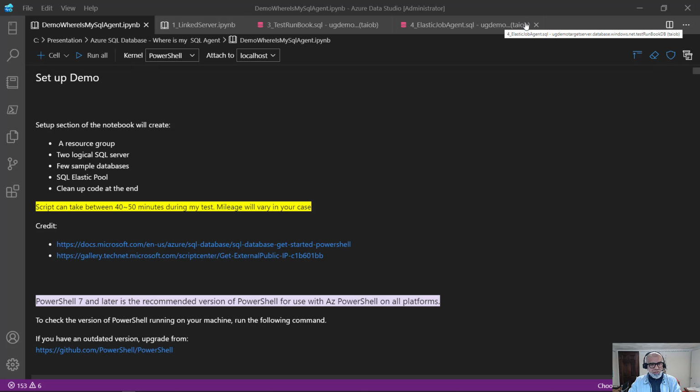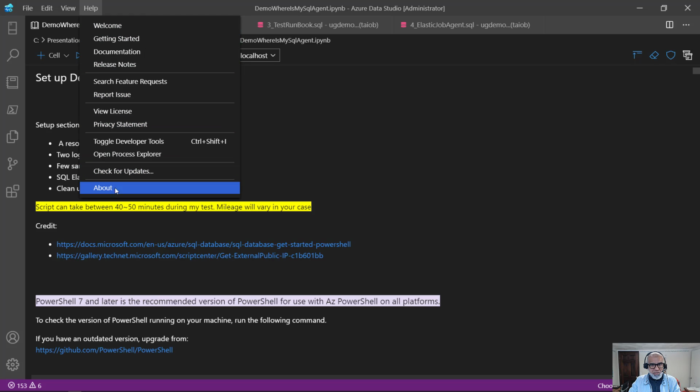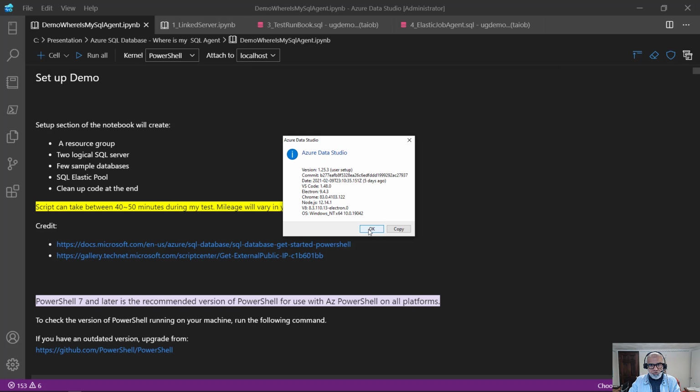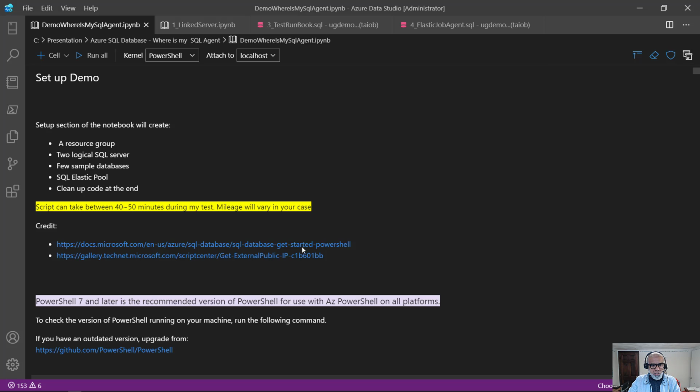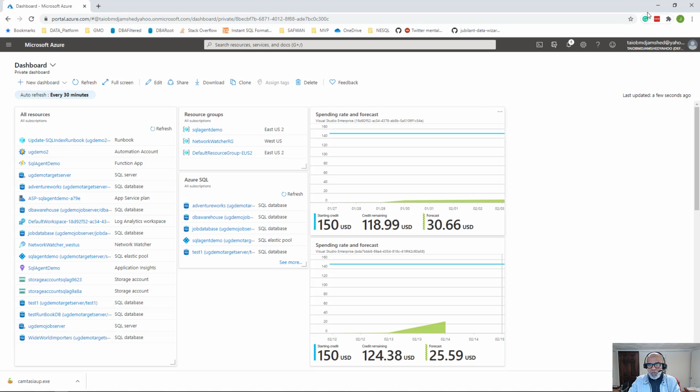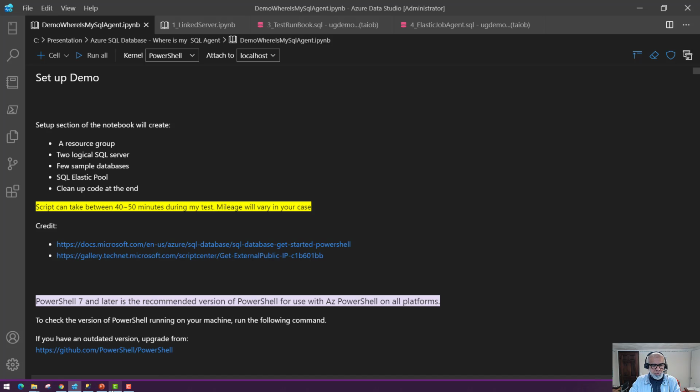Before I start the demo, I want to tell you what I'm using. I'm using Azure Data Studio, and I put it in my slide. This is the latest version, 1.25.3. I will be doing a lot of stuff also in the Azure portal just to show you, and occasionally I might switch to Management Studio. I'm also using an on-premises SQL Server 2019 with the latest CU9, hosted locally on my laptop. So these are a couple of things in case you are going to run my code.